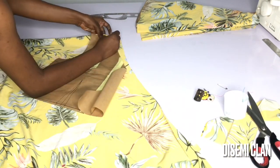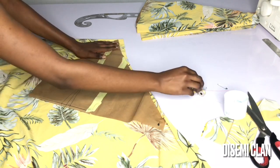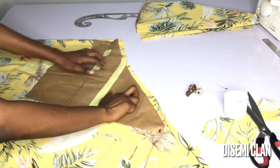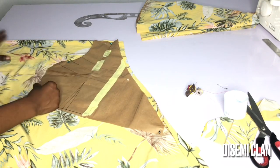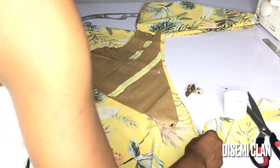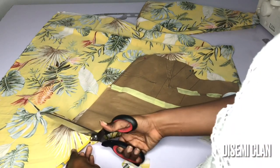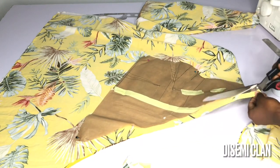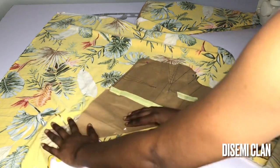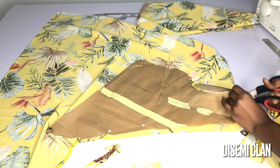Moving forward to our front piece, I'm laying this down and basically just going to be pinning this. For that point, I didn't add any allowance, and over there I added 0.5 inches allowance. So for the shoulder measurement, I didn't add any allowance, and basically we're not going to be adding the same amount of allowance for everything, but you can go in with or stick to 0.5 inches.